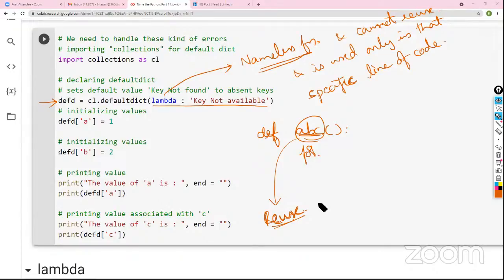But then, if you want a function which has to be executed only once, say you don't want to use it anywhere else, that is when this nameless function called lambda is used.